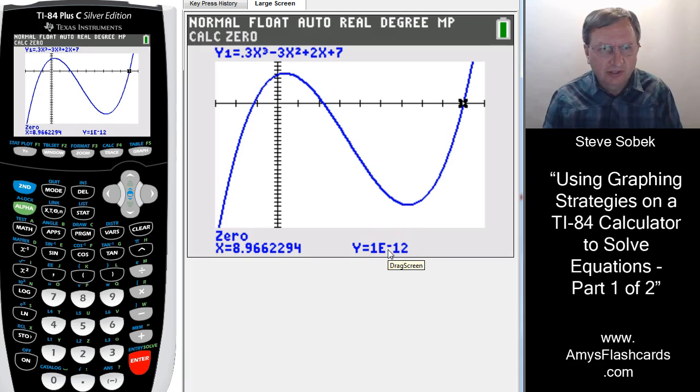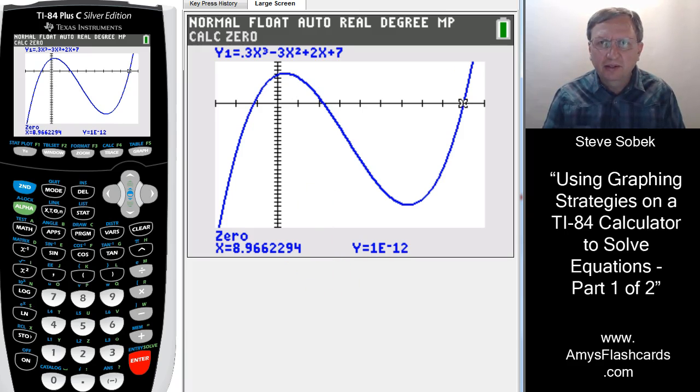That is virtually 0. Remember, when you see the capital E, this would be lesson number 1, the very first TI-84 instruction video. We talked about scientific notation. 1 times 10 to the negative 12th power is a very, very minuscule number, virtually 0. Okay. All right. So, anyways, those are the 3 values.